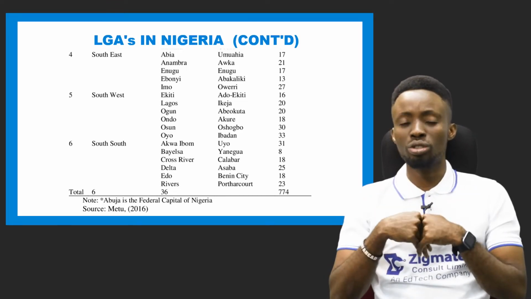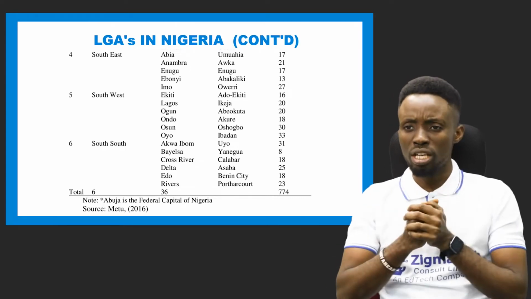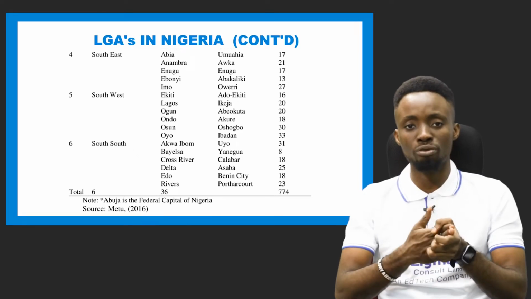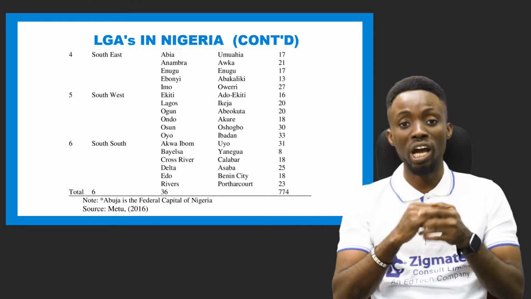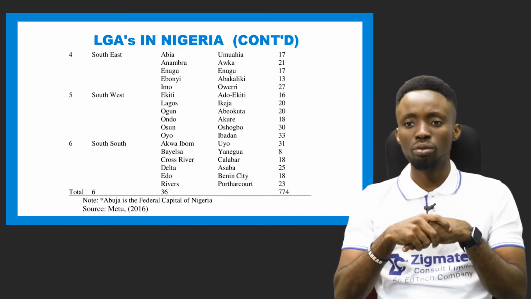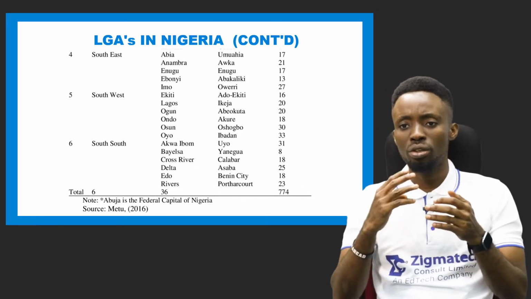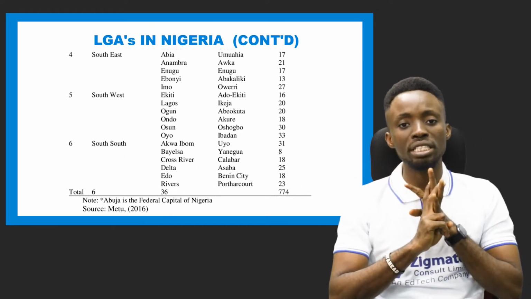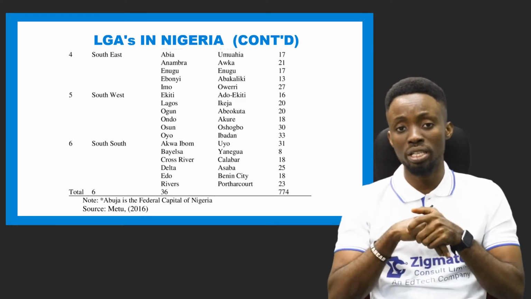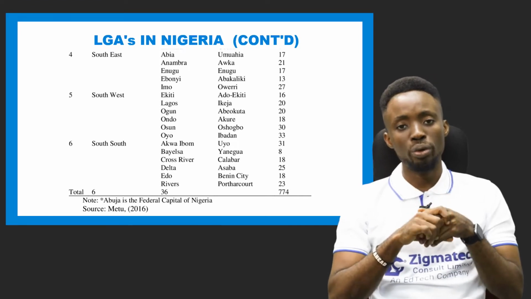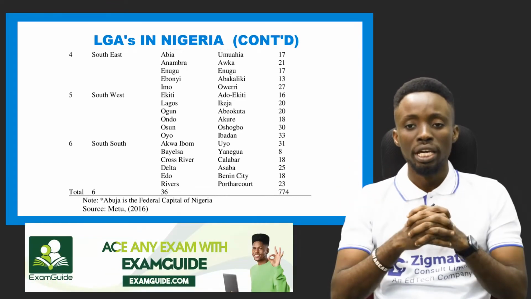Now, when we go to the next state, which is close to Lagos, Ogun State, and the capital is Abeokuta, in Ogun State we have the same number of local government areas as in Lagos. We have about 20 local government areas. Then if you go to Ondo State, we have about 18 local government areas. In Osun State, we have about 30 local government areas. And in Oyo State, we have about 33 local government areas. Now for Oyo, we have Ibadan as the capital city, which is a well-known city we have in Nigeria.